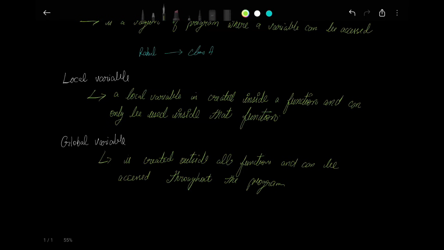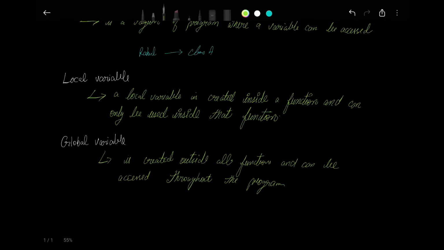And in the case of global variables, sometimes information needs to be shared. For example, company name, tax rate, website name. These values are needed in many parts of the program. Instead of creating them repeatedly, we store them once as global variables. Say I'm creating a banking system, every function needs the bank's name. So it makes sense to keep it as a global variable.